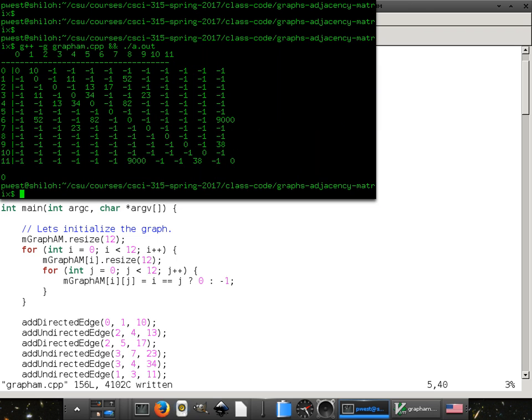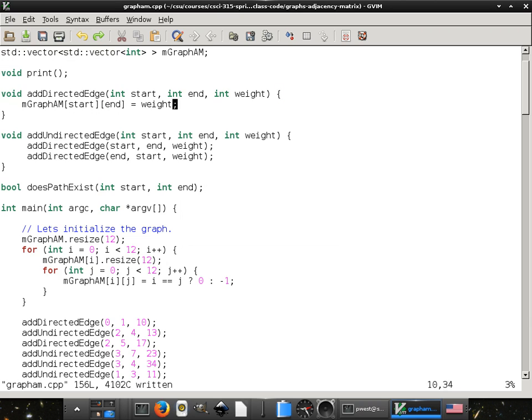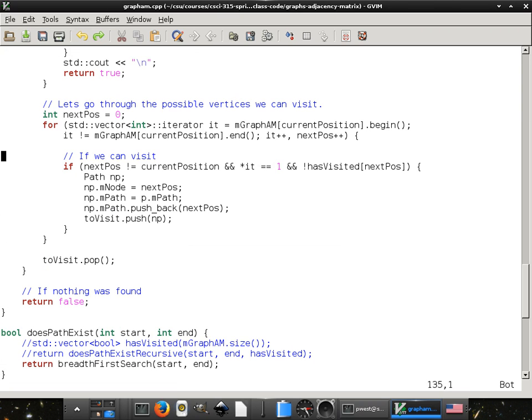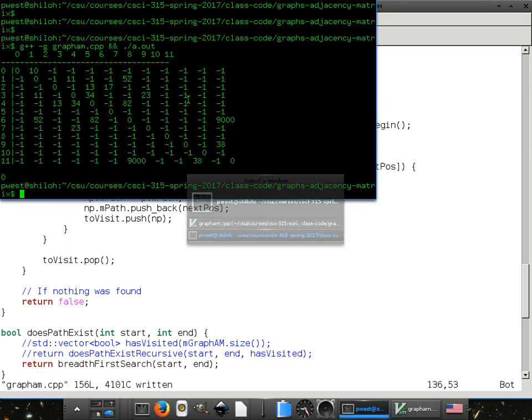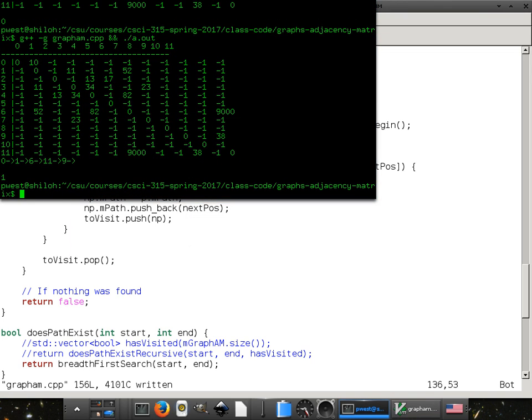Didn't find anything. Well, that makes sense because we're not testing the right things down here in breadth first search. Now we're trying to make sure that i is actually greater than or equal to 1. Really, it's just greater than 0. Now it found the path. Wow, now our printed graph is not pretty whatsoever.